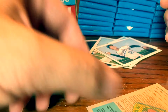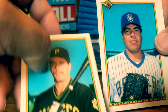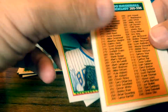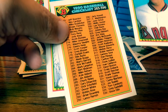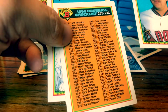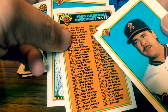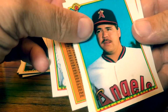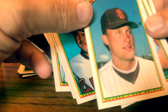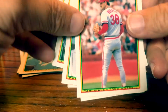I have to check that out. But so different insert in each pack. That's awesome. Wally Backman, Teddy Aguirre, checklist. I actually like the checklist nowadays. I didn't used to like them, but I don't use them for checking them off. Back in the 80s, I would have little pin marks in here checking this thing off after I was done. So, Rob Nelson, Oberfeld, and Todd Worrell.